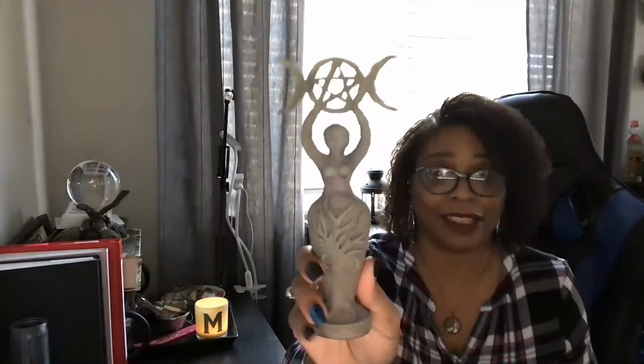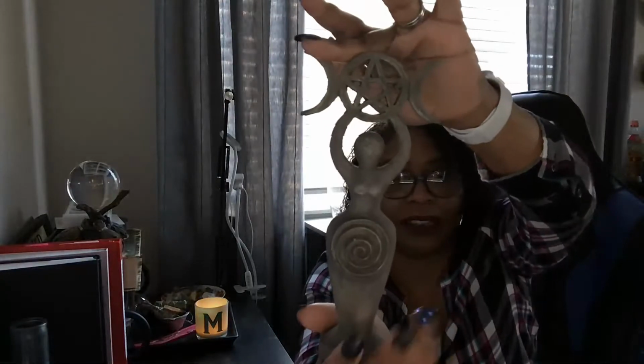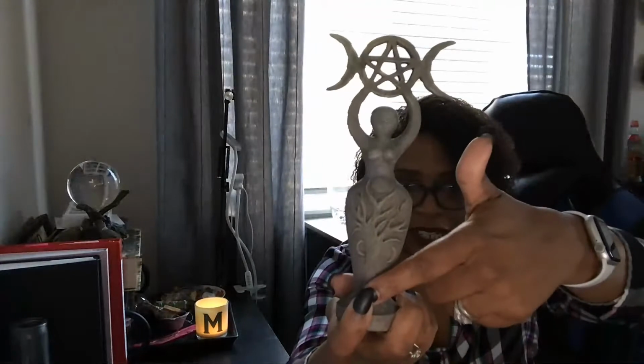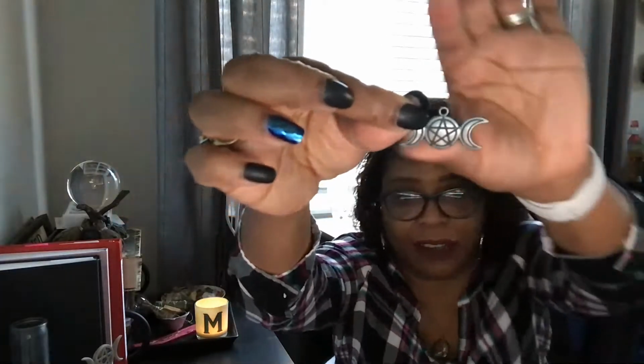Now, the package that I got, one of the things that I also liked is they had this goddess statue. Look, it has a little bit of weight to it. Here's the back. If you notice the spiral symbol, and then here it's like a root or tree system, and you have the triple moons as well, and the pentacle, or pentagram, at the top. Then it comes with this little charm. You can see that here.